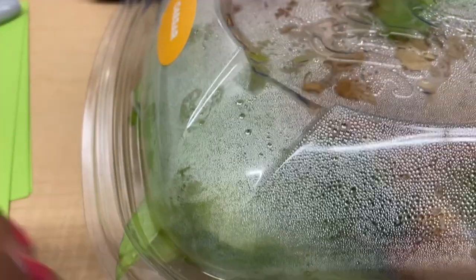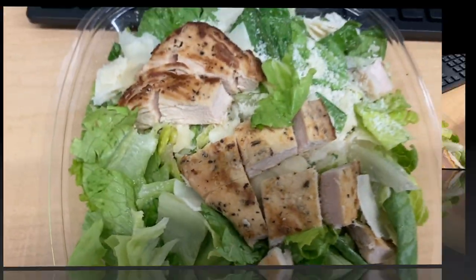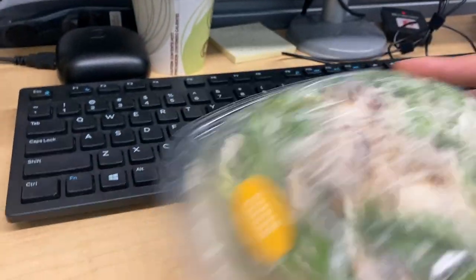I ordered a grilled chicken salad — it was so delicious. You know those moments where you're super hungry and you just want to eat it all up? Well, this was one of those moments. I also got some chicken nuggets and they were delicious — they really hit the spot.